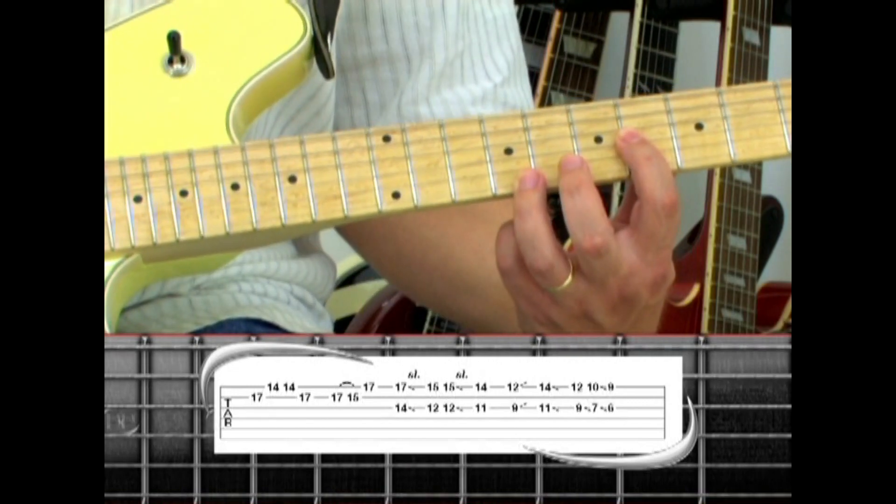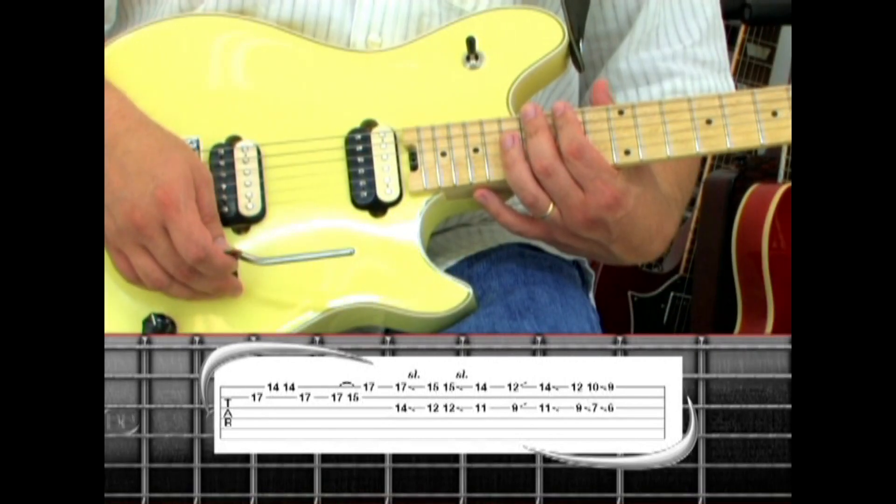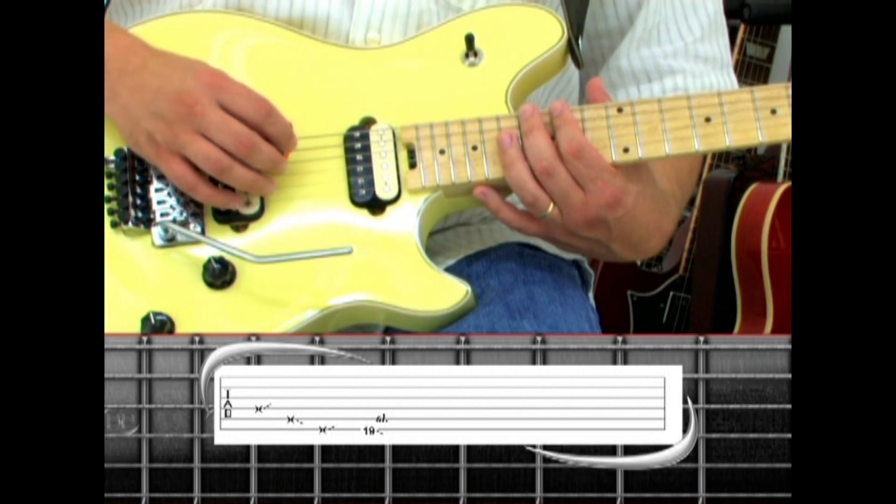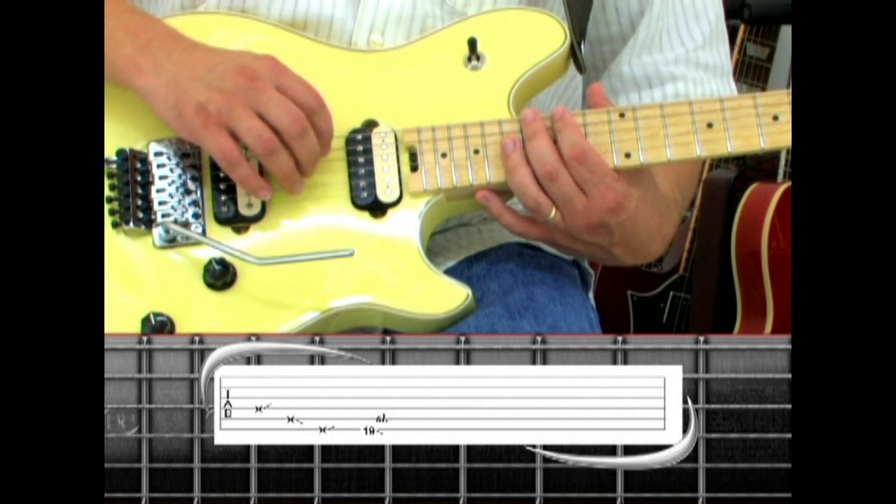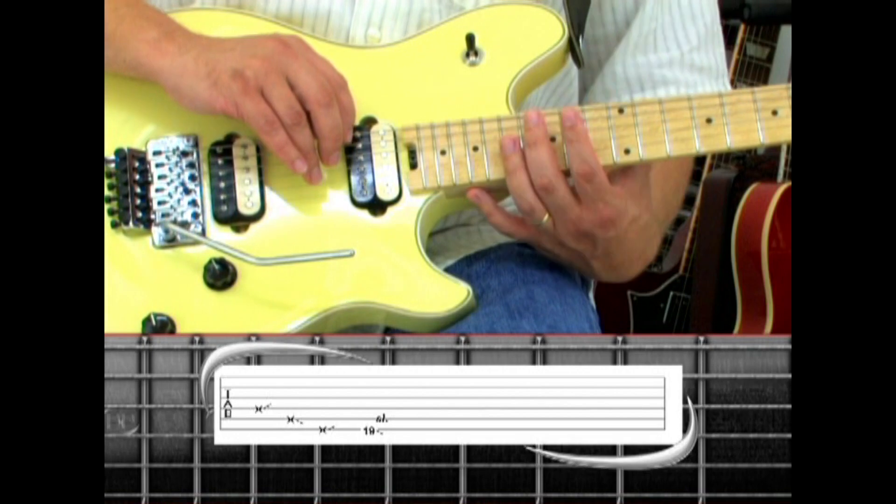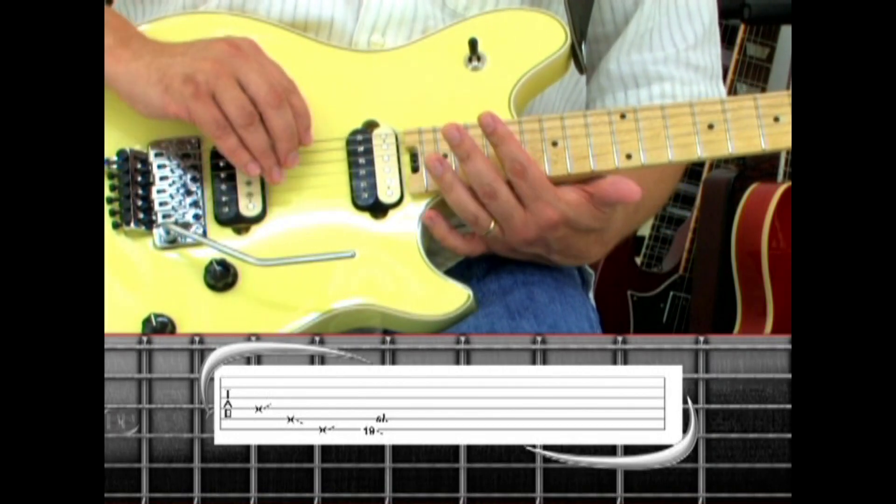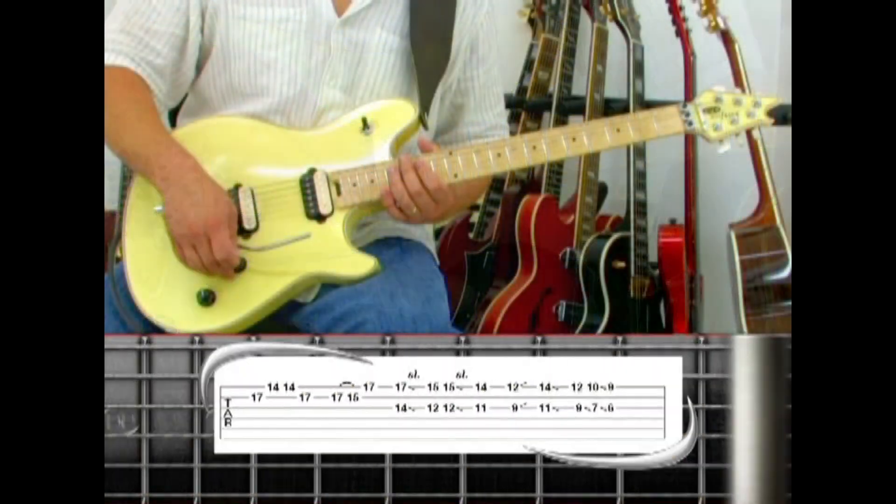Down to 6. The lead guitar fades out until the buildup, where pick scrapes are applied to the 4th string, down the 5th, and up the 6th, followed by a 19th fret slide down the neck.